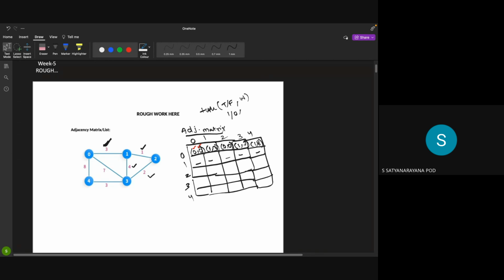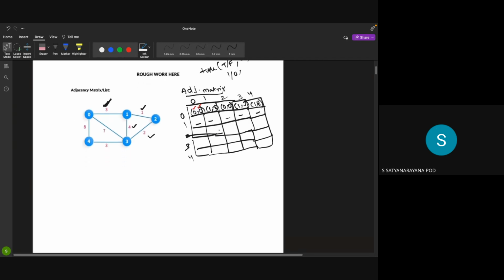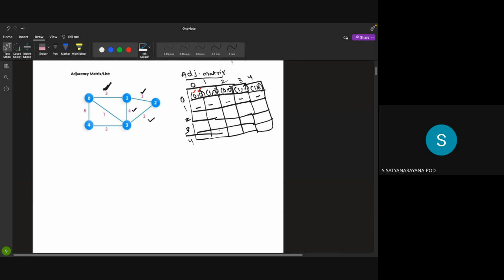Is it clear? Yes, sir. So now we go for the same graph. If you are talking about an adjacency list, it is somewhat optimized. It is simply a dictionary. In terms of Python, it is simply a dictionary. So let us take the 0th one as a key. What are the adjacents it contains? It contains the adjacents of that. The first ones are 1, 3, and 4.